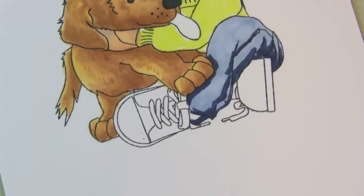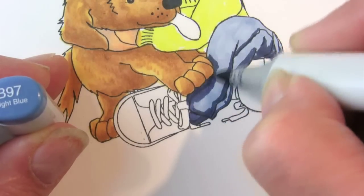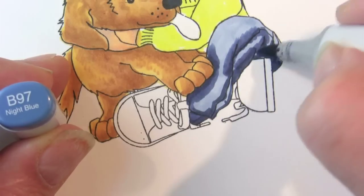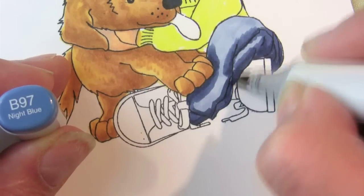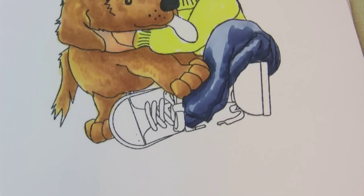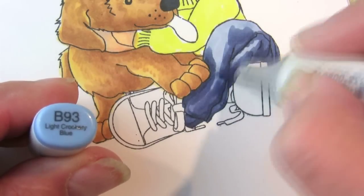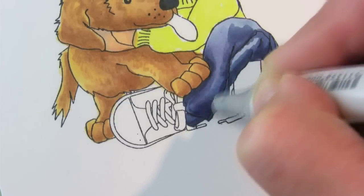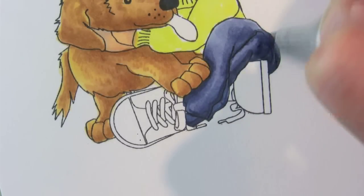The medium tone on this is next, the B97, and I'm going to extend that B99 and make those dark areas extended a little bit further in the medium color range. And again, I'm more worried about the dark blending into the medium than I am the medium blending into the light, because I go back in now with the B93, and that's where the shadows happen when you're blending the medium into the light, as opposed to when you're just putting down that initial medium tone marker.